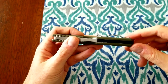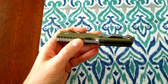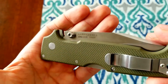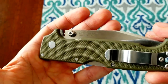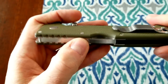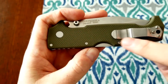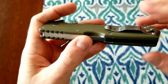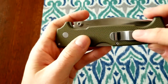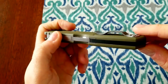Really strong pocket clip made out of steel. You're going to have the Cold Steel problem where this thing is super tight. It's going to shred the crap out of your pants with this really grippy G10. This is Strider style. You've seen the G10. There's a couple different textures. This is the Mega Grip style G10, which I like. However, with the pocket clip, you're going to have some problems, probably. You can take it off and Dremel this down to make it a little better. You can try to bend the pocket clip as well. A couple things people do. It would be cool if there was a solution to that, but there's not. So just modify it or don't, to your wishes.